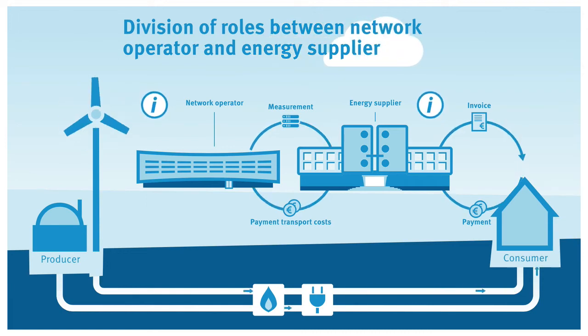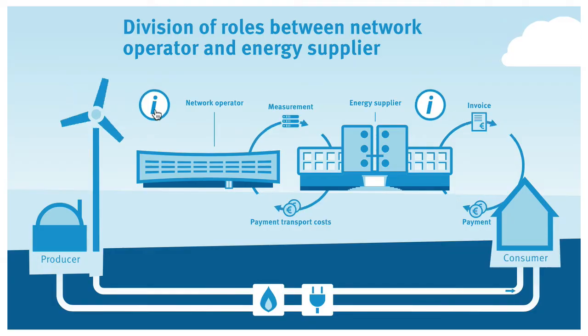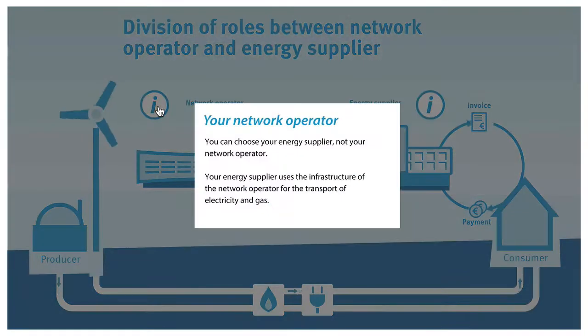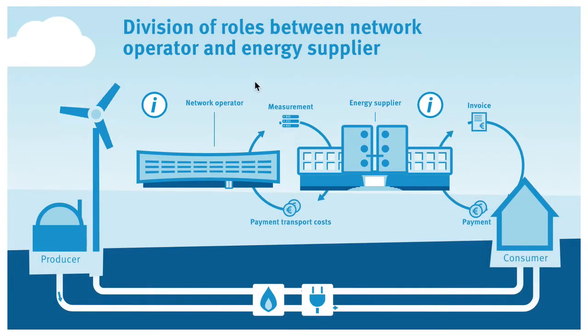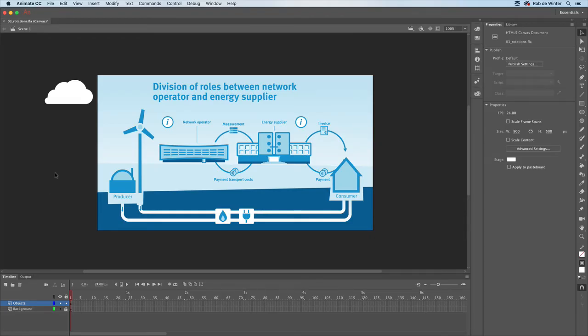This is already the third video in a series of 5 in which you will learn how to make this animated and interactive infographic with Adobe Animate and Adobe Illustrator CC. In the previous videos, we first imported an Adobe Illustrator file into Adobe Animate. In the second video, we've animated this cloud. Now, we'll animate the windmill and the 2 round arrows.